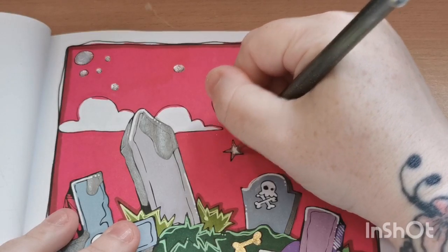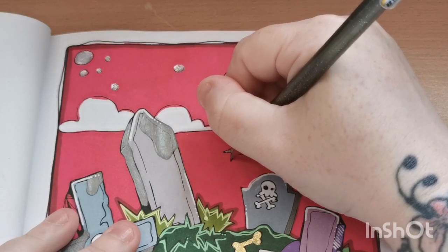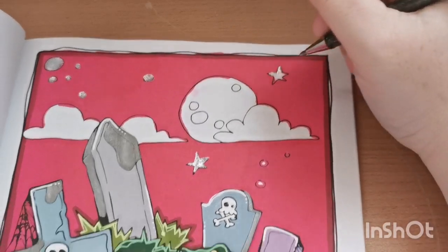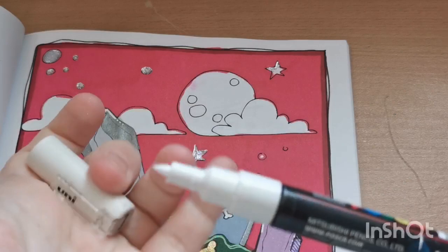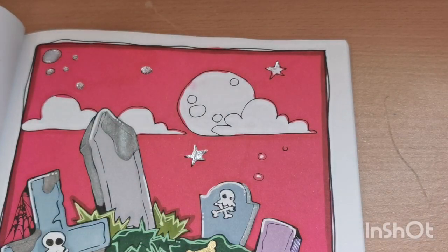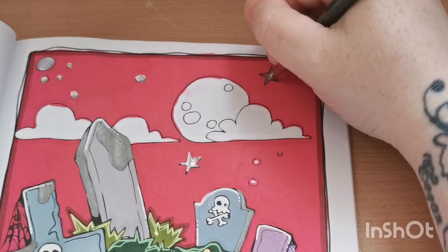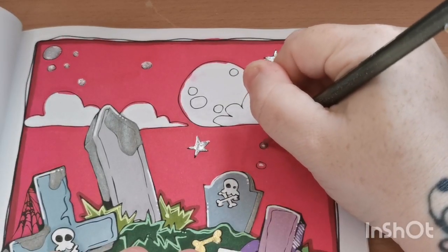I do plan on adding some stars in the background. I'll see if I can get my Posca working, but to be honest, it's been leaking a lot, so I'm not too sure if I trust it. It's not the fine ones that I normally like. It's the PC1M, so the tip is like this. It's kind of like a tapered bullet tip, whereas I prefer the PC1MR for my lining. But that is all I have in the white, and it keeps pooling and leaking, so I've been quite reluctant to use that one.